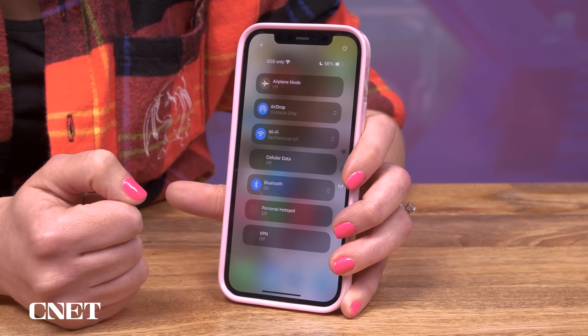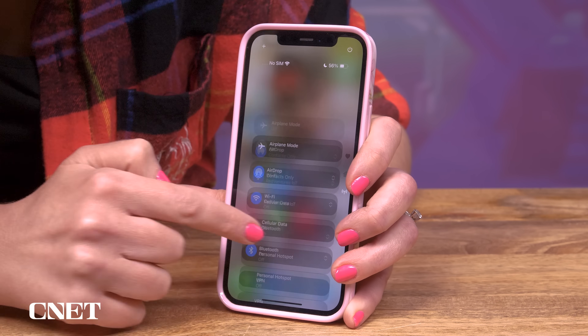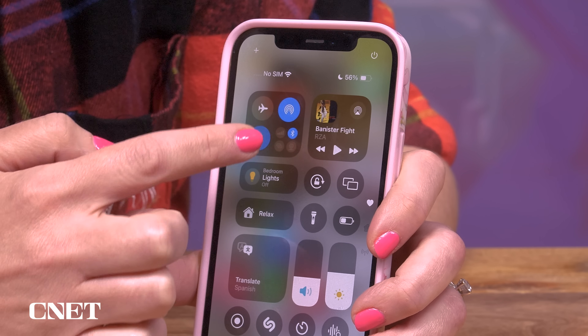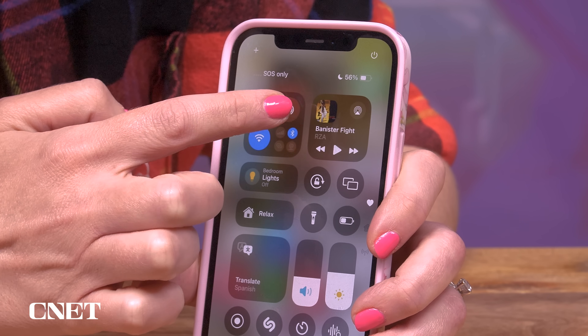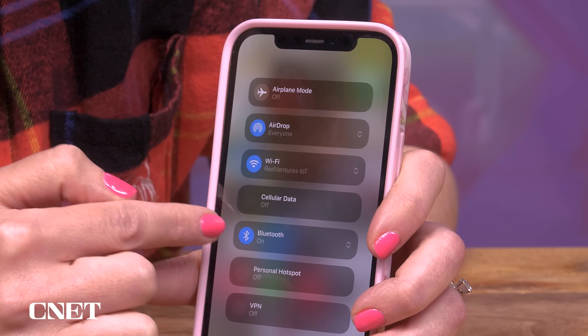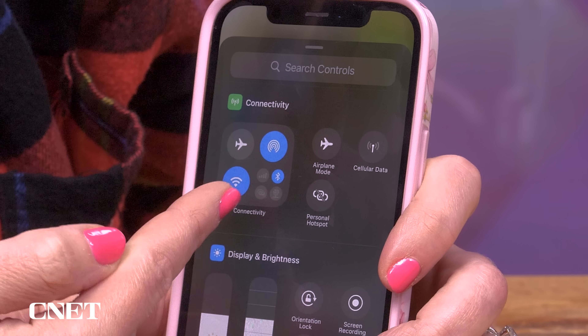Then you get to the page for connectivity. I wish this was flipped because I use this stuff the most. But looking at the top card, notice how they changed the shortcut to Bluetooth connections — there is no direct Bluetooth button. It's hidden inside a larger connectivity box, which means a whole extra tap to toggle it on and off. Airplane mode and cellular all get their own buttons, but not poor little Bluetooth. Well, it is beta — maybe I can keep wishing for that Bluetooth button to show up.